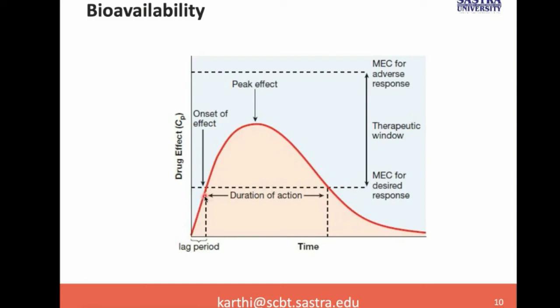Even though some concentration of the drug molecule is present in the blood, in the plasma, we cannot expect reduction in the pain. Why? Because if you want to feel reduction in the pain, the minimum concentration required is this point. This is the minimum concentration required to see the desired effect. Is the point understandable? Once the concentration goes beyond this minimum effective concentration, that is the moment you will start to feel that the pain is reduced, if it is a painkiller.